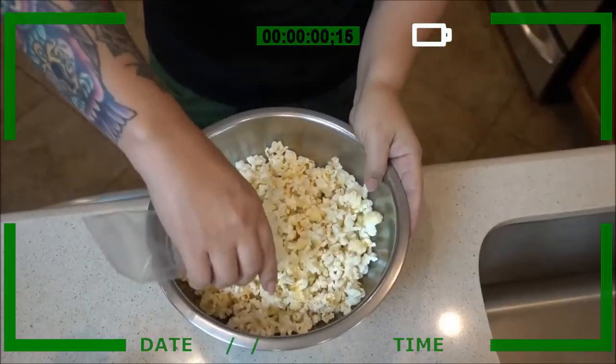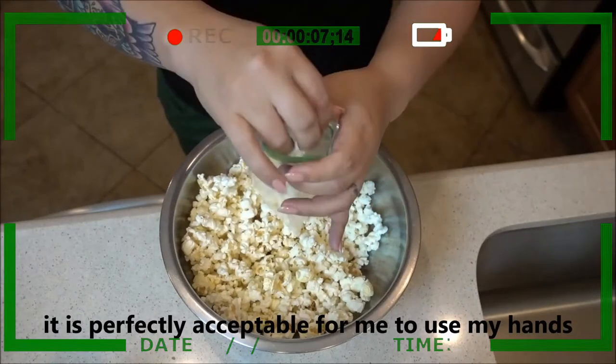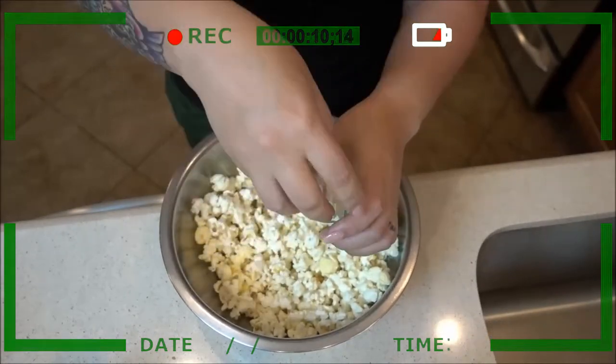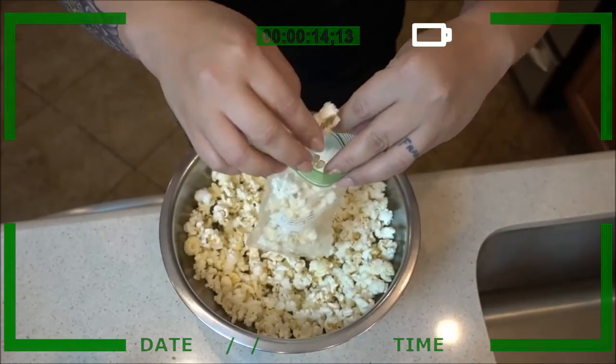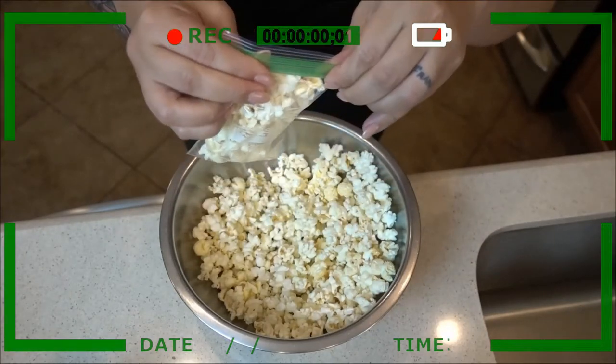These snack bags are approximately one cup. Since the bags are flat and popcorn is not, it's probably going to be a little less than a cup per bag, so you're looking at less than 25 calories per snack bag of popcorn. These are super easy to throw in your purse or bag when you're leaving the house, or put them in your car.